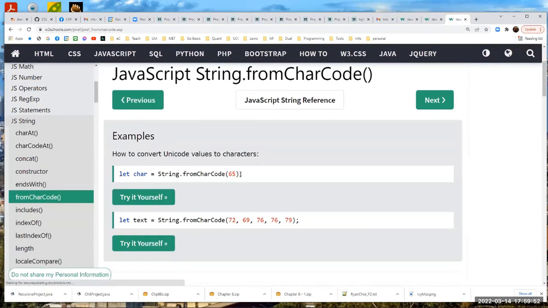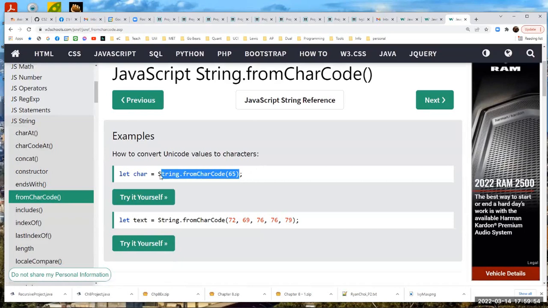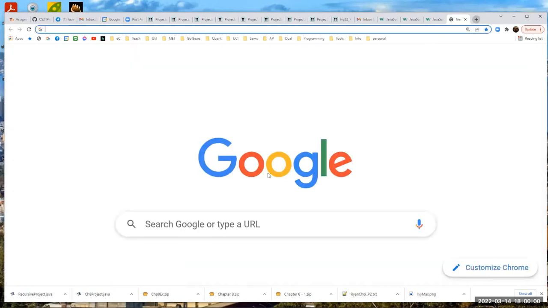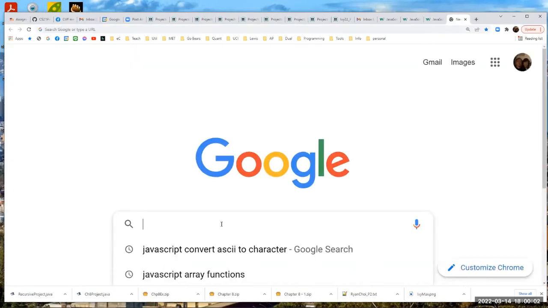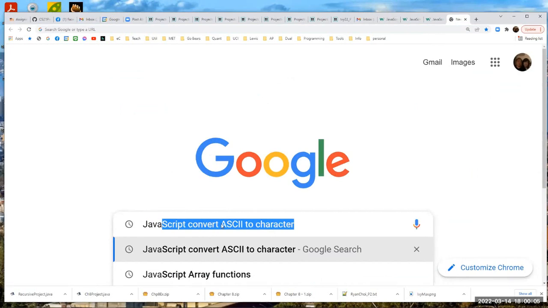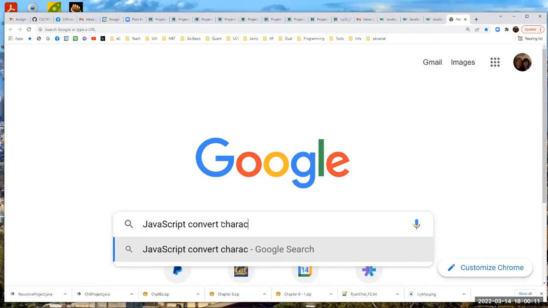It's called fromCharCode, String.fromCharCode. And there is another one: JavaScript convert character to ASCII code.